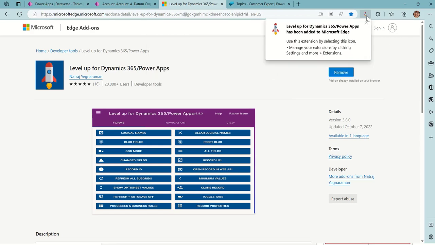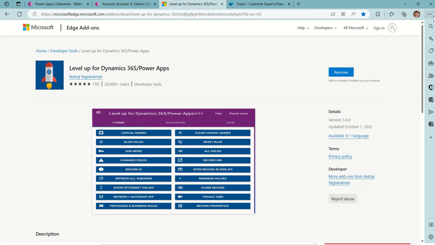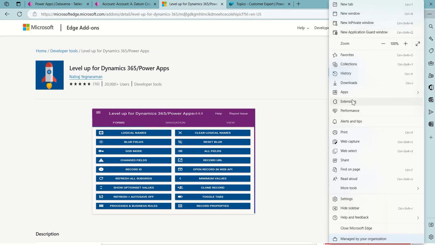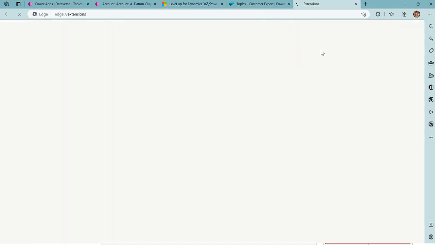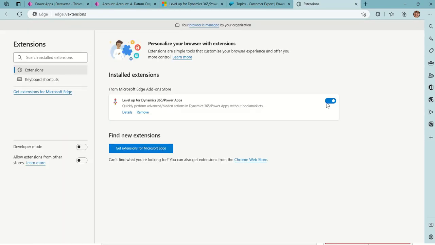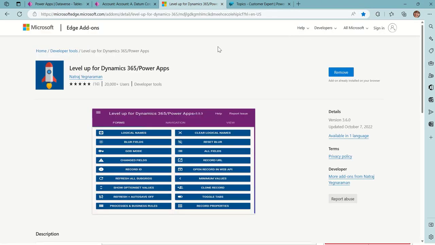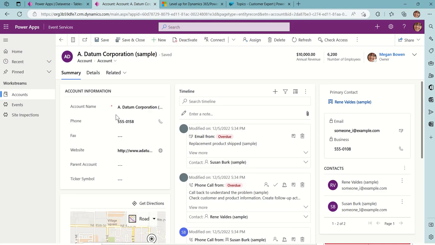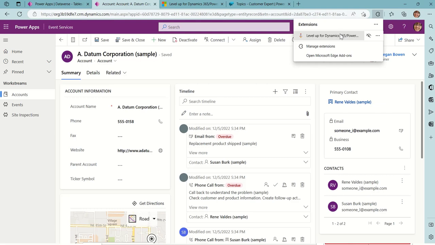And you'll notice this new thing that gets added to your browser. Okay, it's an extension. And you can manage it, turn it off, turn it on from Manage Extensions. So Extensions, Manage Extensions. And I can turn this on and off as I wish. All right. Now it is on right now. So I'm going to go back here and, well, maybe I didn't turn it on. Let's turn on Level Up.